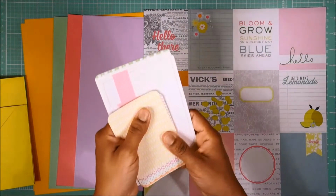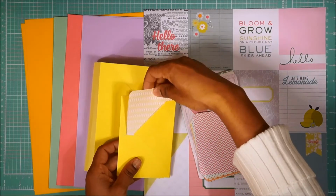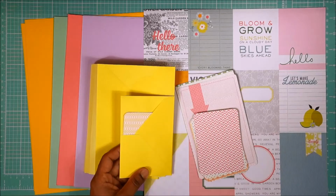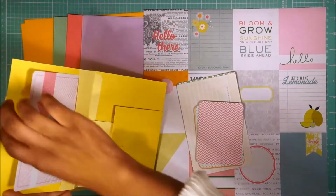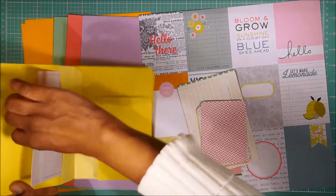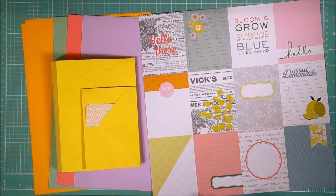So I'm going to set these aside, but I just want to show you really quickly how easily they fit in here, just like that. You get this great little spot, and you see just a little bit of decorative. Also in the back here, that 4x6 just fits in there real snug. It's not coming out. And you can fit a couple of them in there. Okay, so let's set those aside and put them in my kit.